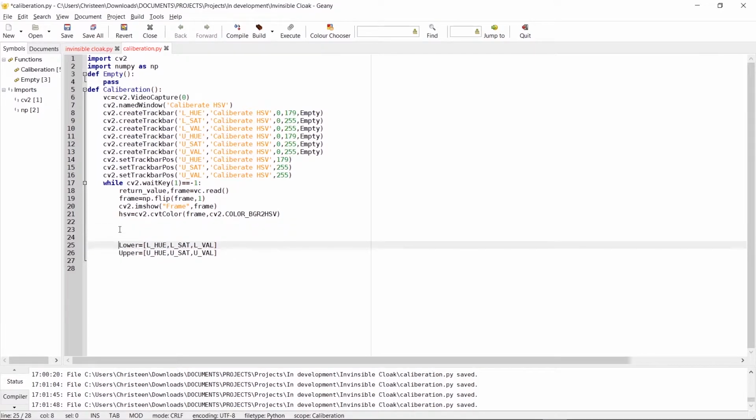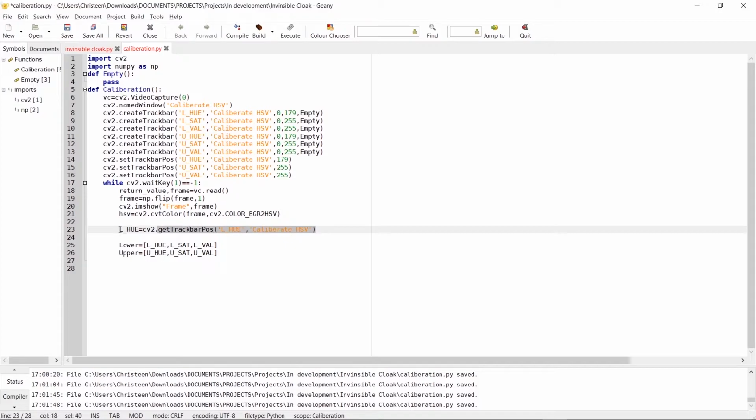Now we can get the value that has been adjusted in our track bar using cv2.getTrackbarPos. So let's define L_hue as L_hue equal to cv2.getTrackbarPos L_hue, and the name of our window, so Calibrate HSV.